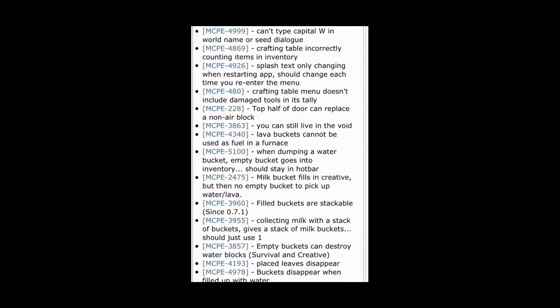Crafting table menu doesn't include damaged tools in its tally. Top half of door can replace a non-air block. So that's going to kind of ruin the map dimension doors. You can still live in the void. Lava buckets cannot be used as fuel in a furnace. That's good they fixed that.